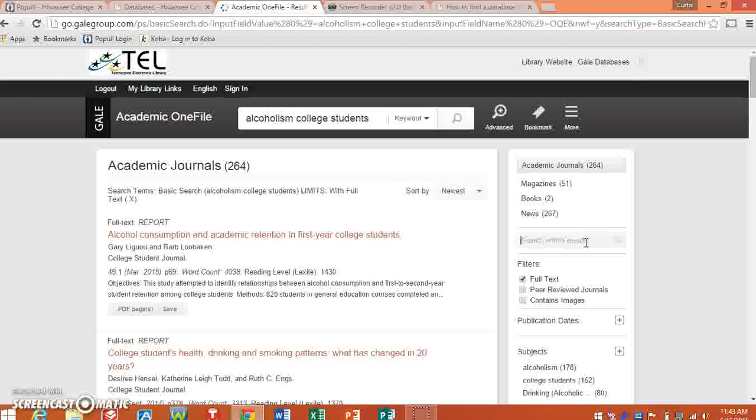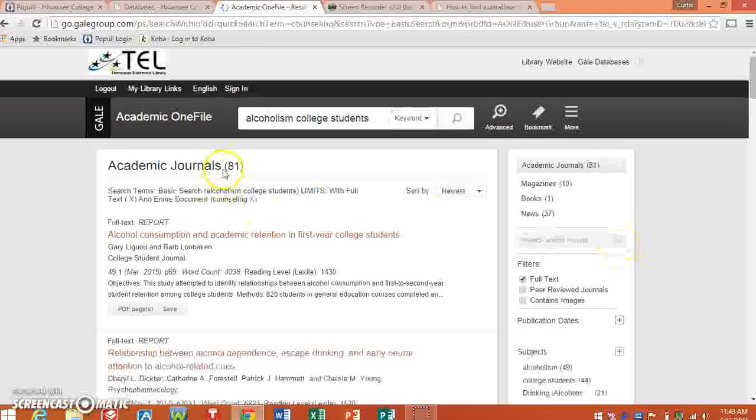Let's say we're interested in counseling. And I want to keep looking for full text. I add the word counseling. Now I'm down to 81. Notice, and I think that's a good sign when you're doing research, that you can chop off a lot of things that may not be as useful for you as some other things. You want to get to the things that get you to your focus most quickly and directly.